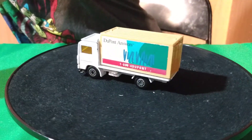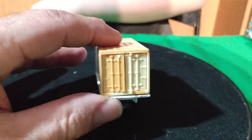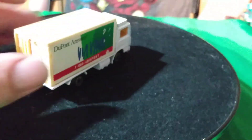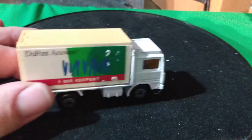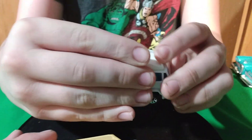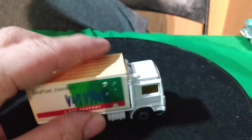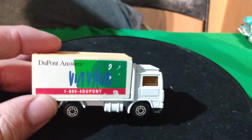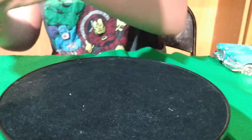And this Volvo truck is another one I didn't have — with this DuPont livery. One door is white and one is tan, and the roof is tan while the side is white. I don't know if the whole box is supposed to be white. The guy had this there too, but the back was missing on the other one. So this is a Volvo truck — a Volvo — and it says DuPont. I got that one.